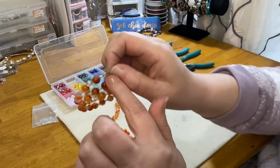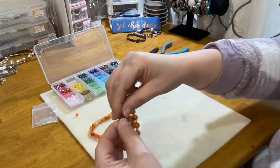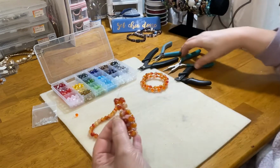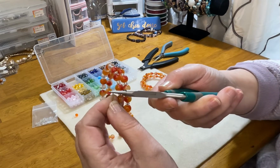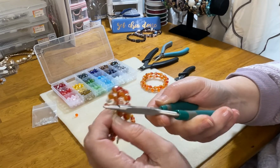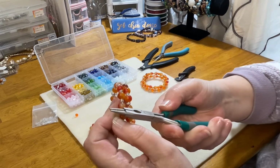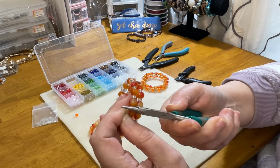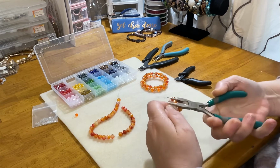Okay, so now I just ended with my two clear little seed beads here. And now what you do, guys, is you just grab your round nose to finish off your memory wire, and then you can put your memory wire at any part of the cone on your round nose, and that just depends on how big you want your loop to be. You can also use the one-step looper. I just remembered. You can also use the one-step looper on your memory wire. It works on memory wire too.